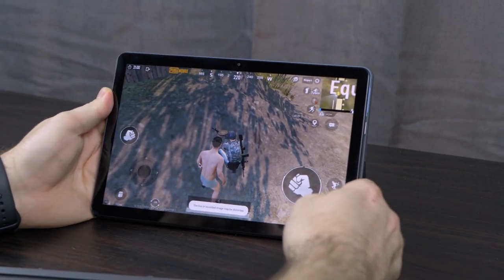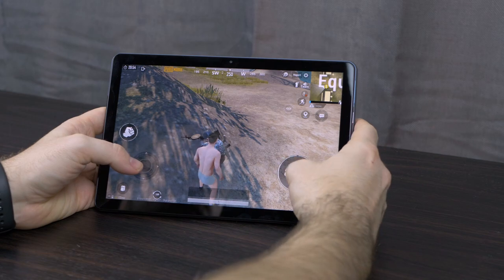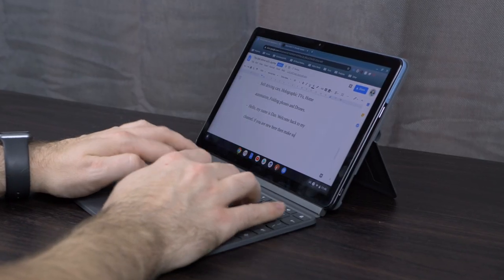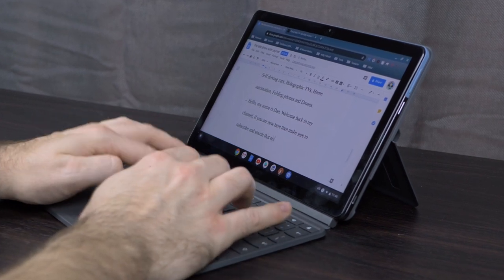When it comes to app support, all the apps I've downloaded have worked perfectly fine — they're definitely supported nicely on this device. I haven't had any issues with compatibility or responsiveness when actually in the app; everything is optimized for that experience. It's kind of a combination of an Android device and a Chromebook because you've got the Play Store — you can download all the apps you would on your tablet or Android device, embedded into Chrome OS.